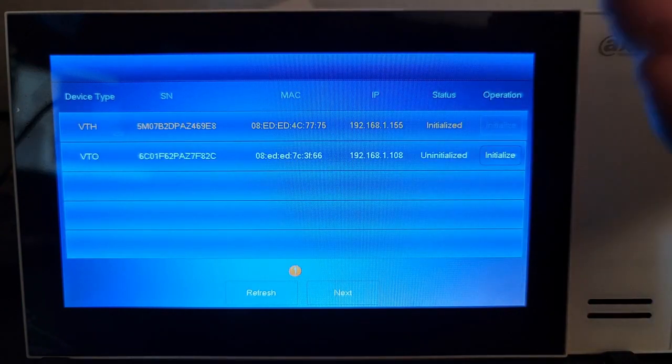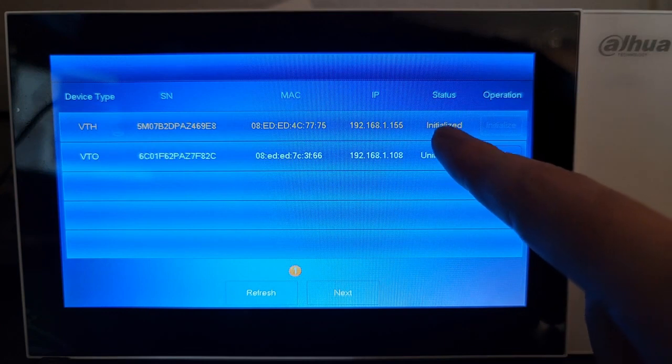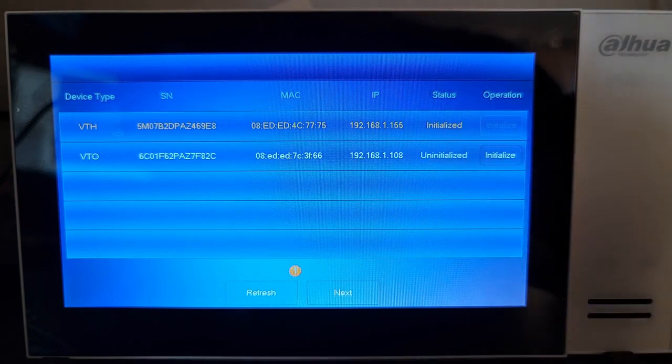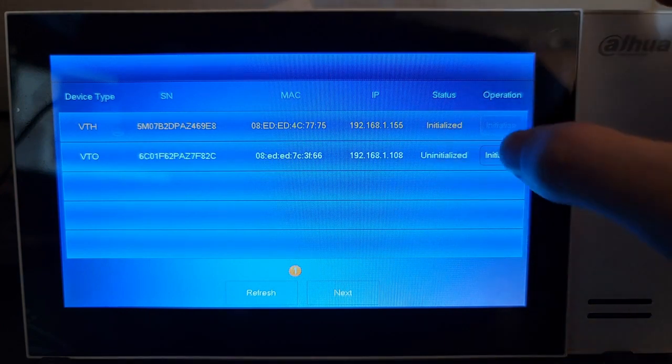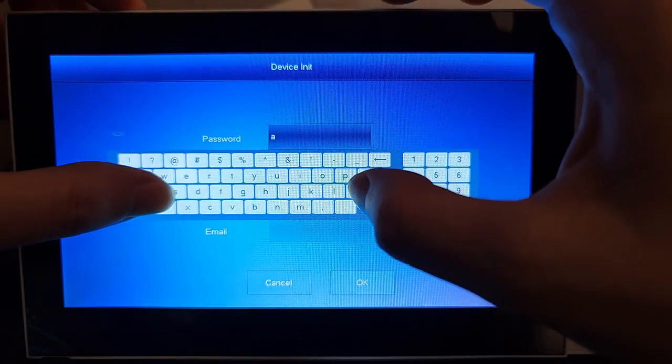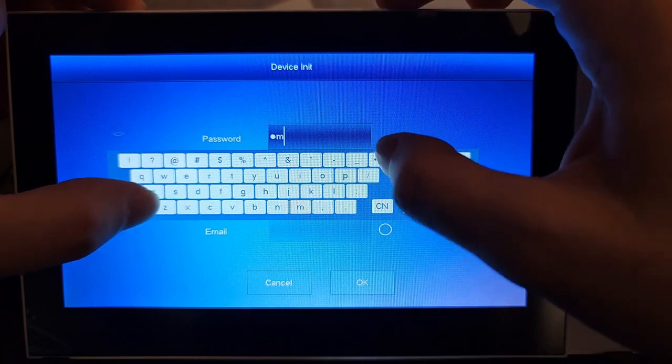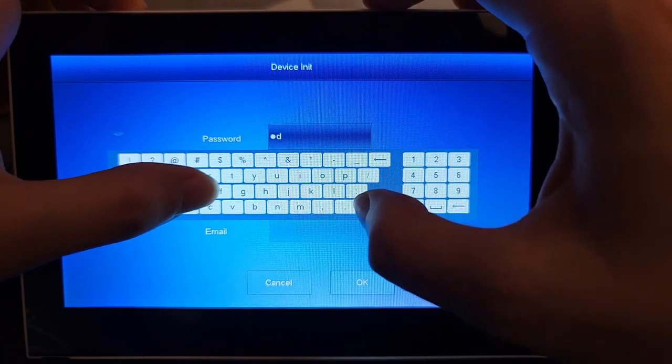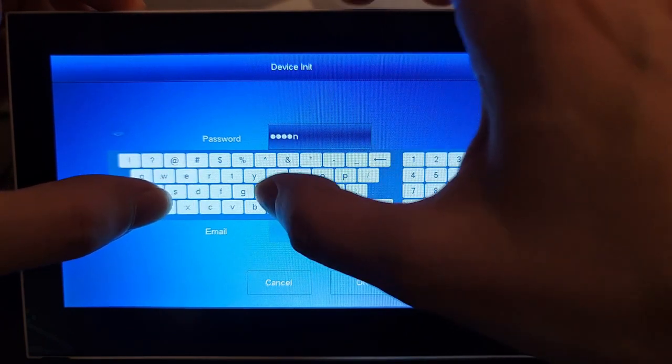Now we just initialized the VTH, so on the top right you're going to see that the status is already initialized. We need to initialize the VTO now, so we're going to go ahead and hit initialize. It's going to ask us to enter a password, and this one is going to be a combination of letters and numbers, so we're going to do at least an 8 numerical password.